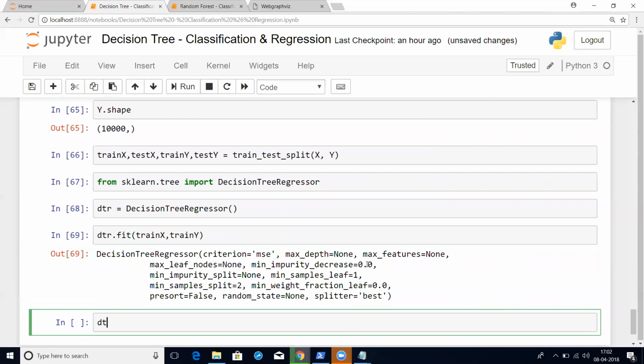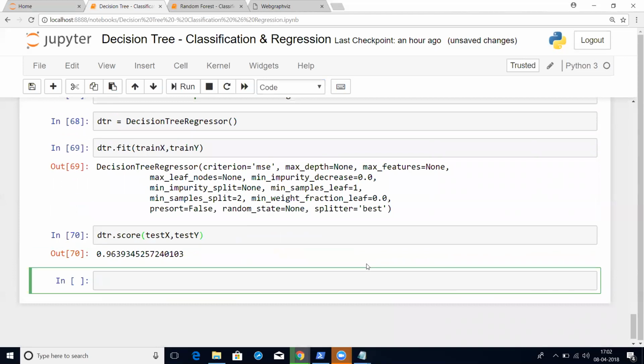Okay, now also DTR.score on the test set, which is 96%.